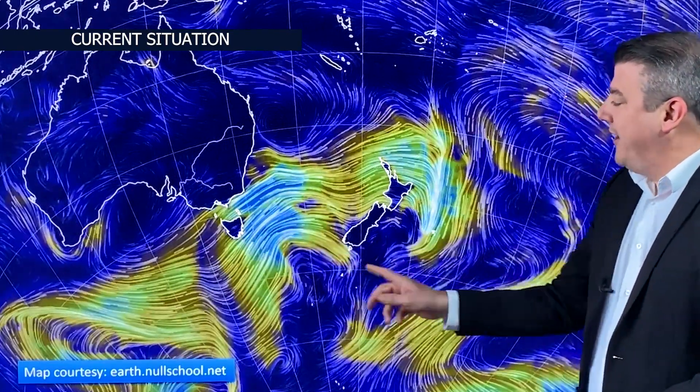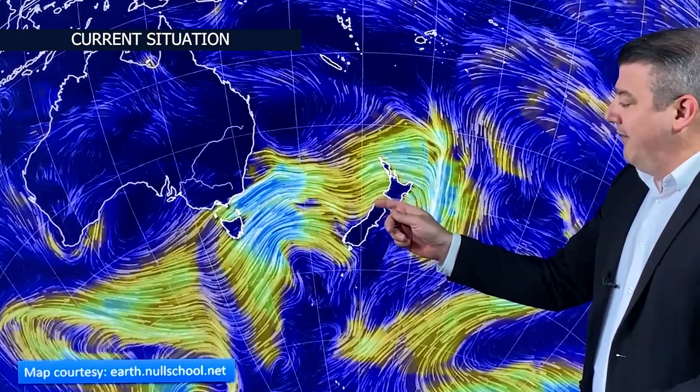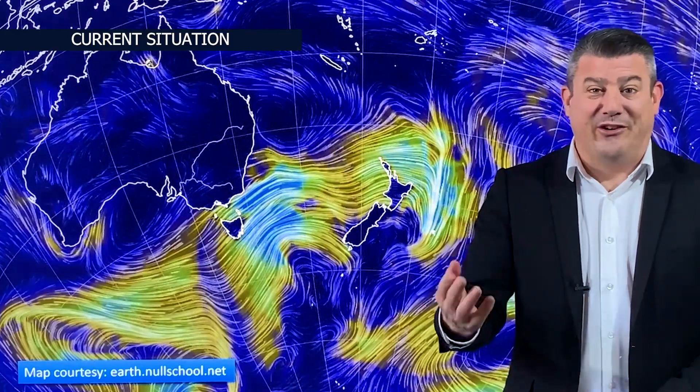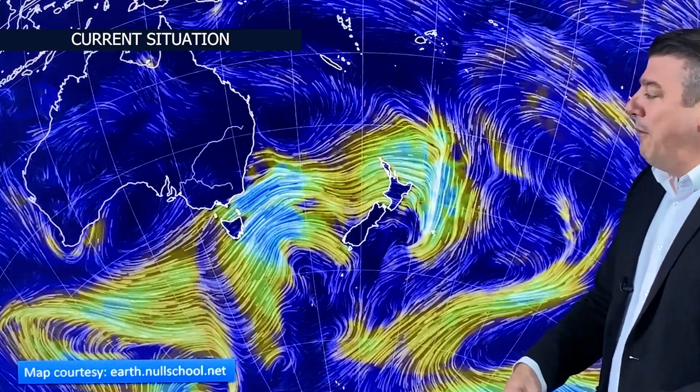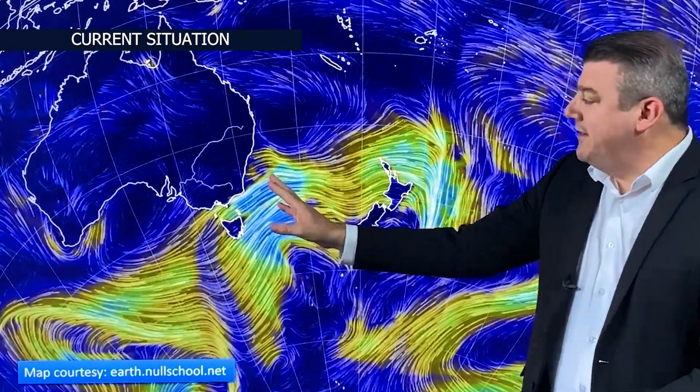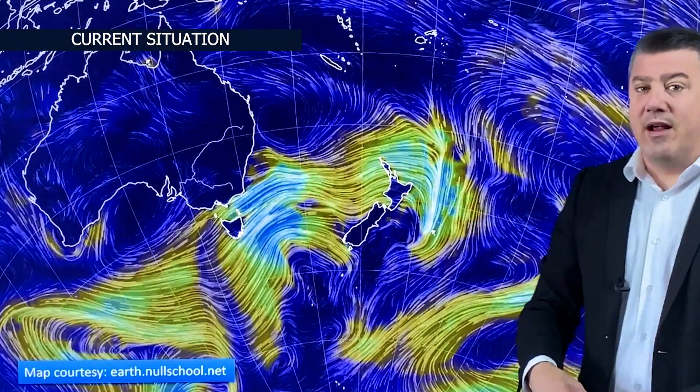Today we've put the energy on the map, so if you're a power company producing power this is a very interesting map because it shows in the bright shaded areas where the most wind energy is. The windiest weather is with that cold front that came through yesterday with the thunderstorms and downpours across the western side of both main islands, including the vehicle on the west coast that got struck by lightning and caught on fire — there's a really interesting story in the Herald about that. Then we've got a second burst of squalls and thunderstorms just leaving Tasmania and about to move into the New Zealand area overnight tonight and into Thursday.